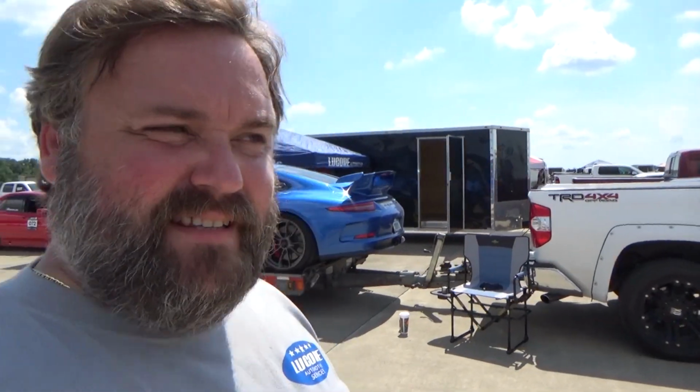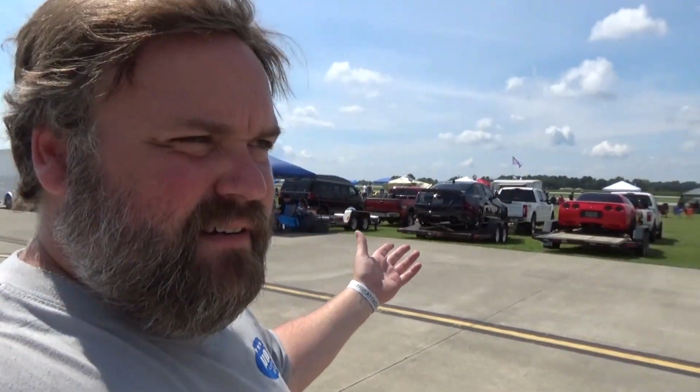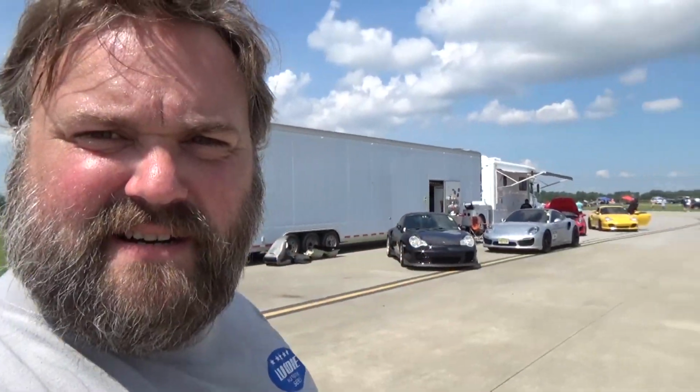Having never been to one of these events, I didn't know honestly what to expect. We saw that guy at the gas station this morning. This place is crawling with amazing cars. Shift Sector did an amazing job with the vehicles that they brought in here. Huge kudos to them. We've had an amazing time. I don't think I've ever been to an event that had this level of vehicles that are literally just everywhere. The amount of 500, 600, 700, 800,000, 1,500 horsepower cars here is just crazy. And it's everywhere. It's all over the place.